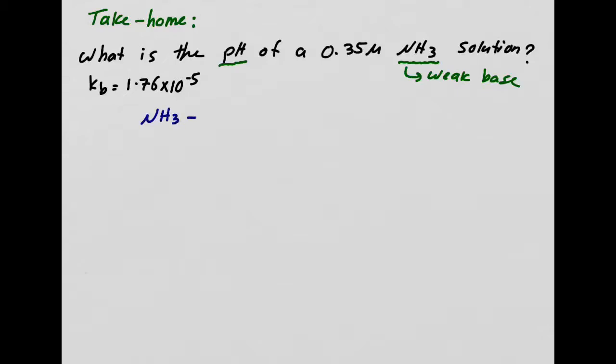So every time you have a weak acid or base, the first thing I want you to do is write down the equilibrium. So in water, I want to have ammonia plus water, and don't forget ammonia is my base. If ammonia is my base, that means water is going to act like an acid. The base is going to get a hydrogen, the acid is going to lose a hydrogen. So then I would end up on this side with NH4+ plus OH-. Okay, so this is my equilibrium.